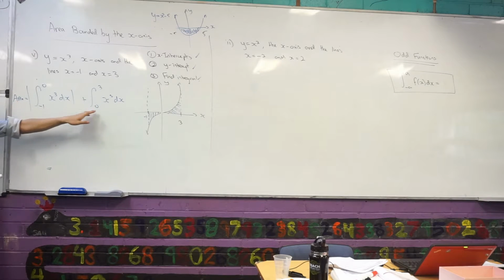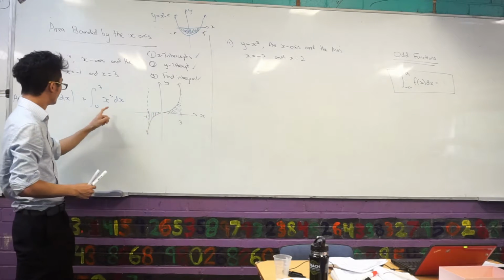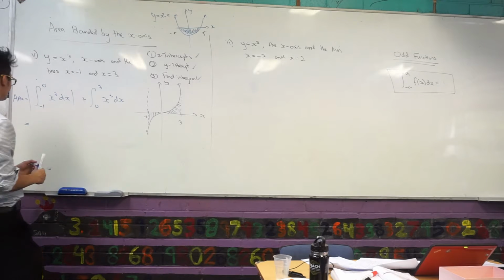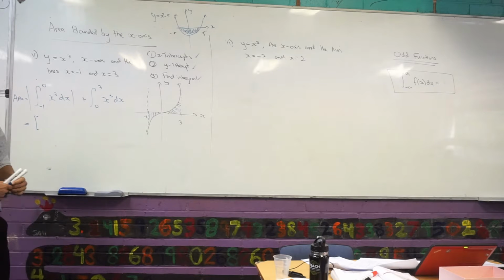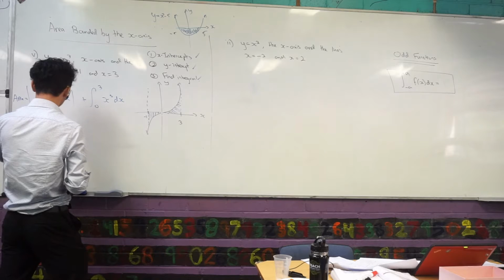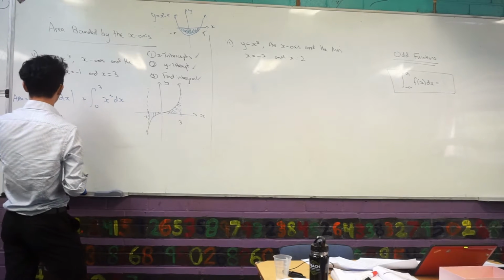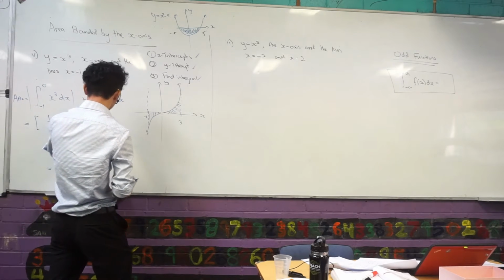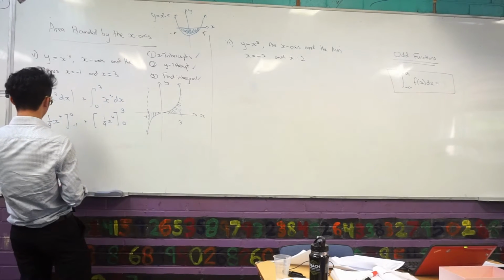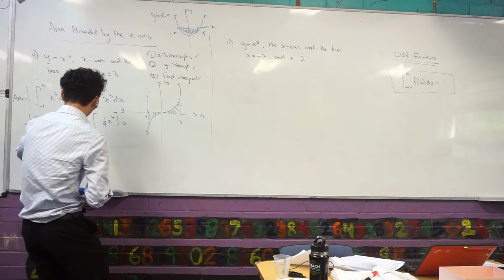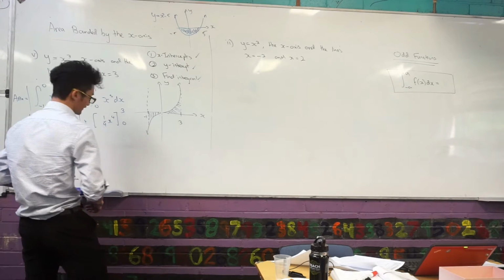So the total area would equal the sum of this integral from negative 1 to 0, and the sum of this integral from 0 to 3. We can actually do these at the same time if we're a bit ambitious. Nathan, what's the next step after we set up the integrals? You just find the primitive. So it's going to be x to the 4 over 4, from 0 to minus 1, plus, and this one's the same primitive, from 0 to 3. So we get negative 1 over 4 plus 81 over 4. And of course we want a positive area, because that's how we understand it.